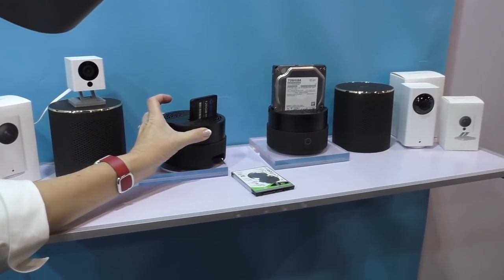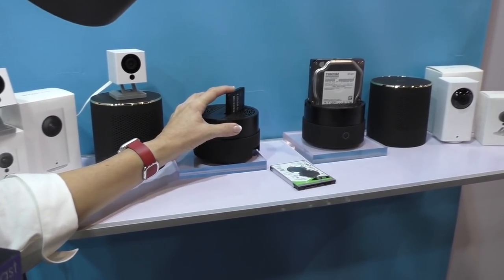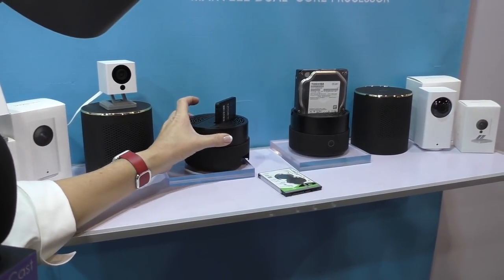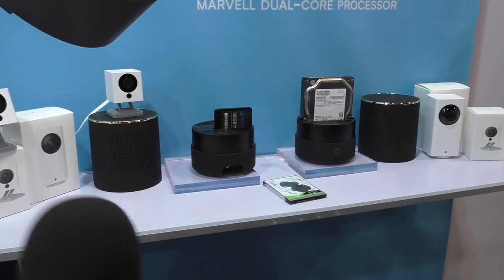For people just listening: basically it's a round box that looks like a drive toaster — it's got a little slot where you can put in a full-size drive or an SSD. How do you hook it up? It'll connect through Ethernet, so you'll have to hard-line it directly to the router. From there, the cameras just have to be on the same network and it can back up wirelessly to the drive.